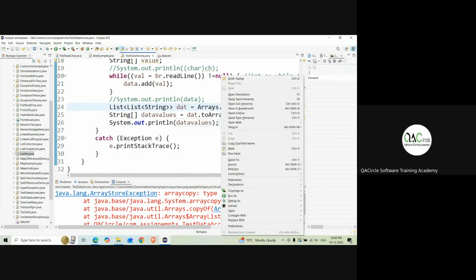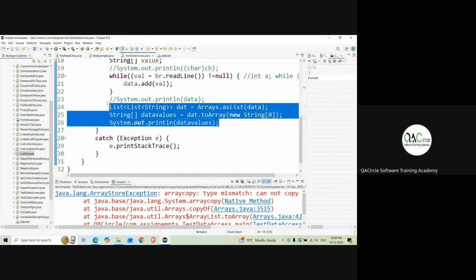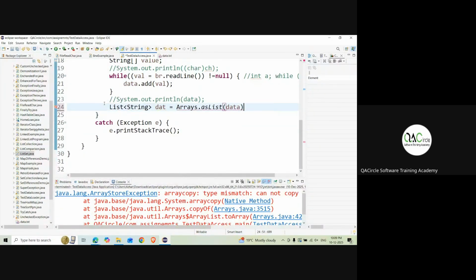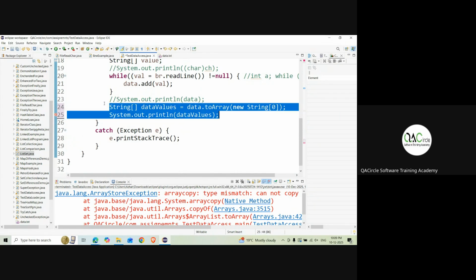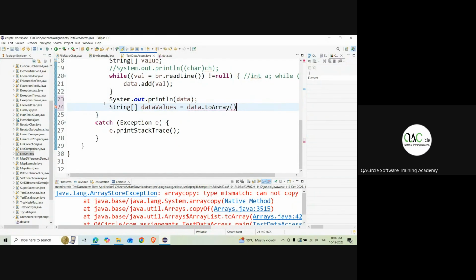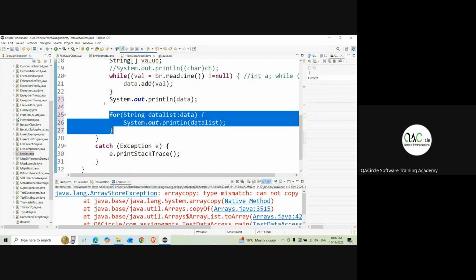Okay, let us try with a for loop only. We had that for each loop.